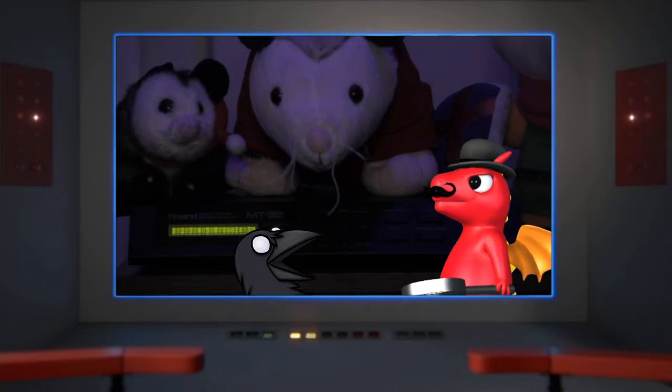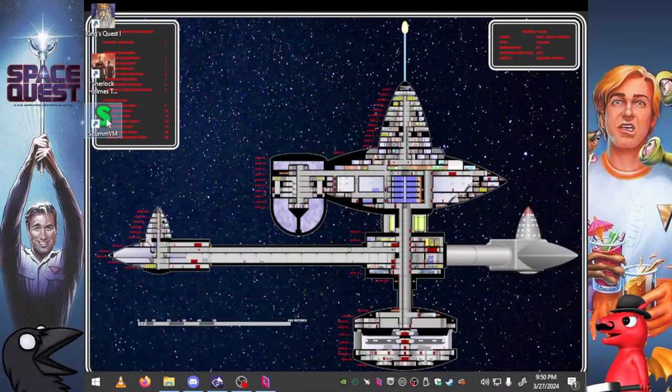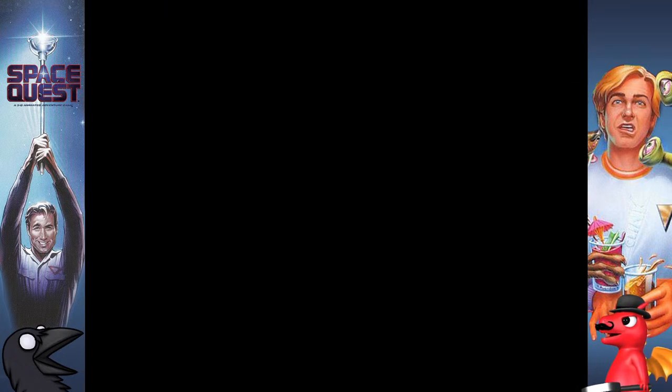At any rate, let's go into Space Quest. Let's load this up. Wait, that's King's Quest. Which? ScummVM. Ah, yes. I am learning with my hands. And then let's go ahead and just hit start. It already has it selected. You get mouse. There. Yes, I've mastered clicking.